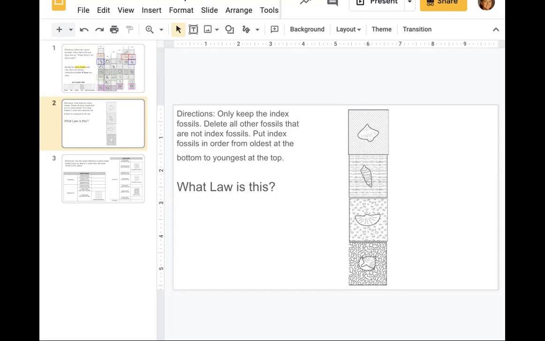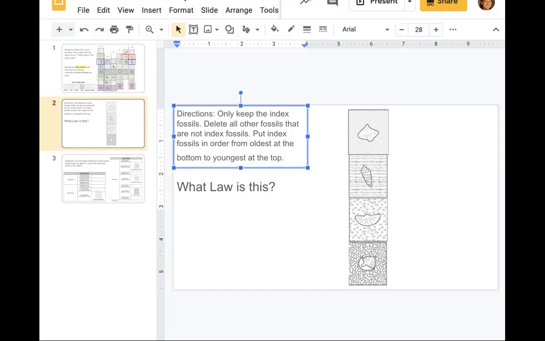So there we go. So now my last question to you, and I want you to write it on your slide. What law is this? What law? Write it on your slide. And then volunteer.